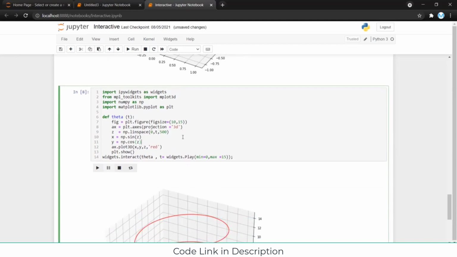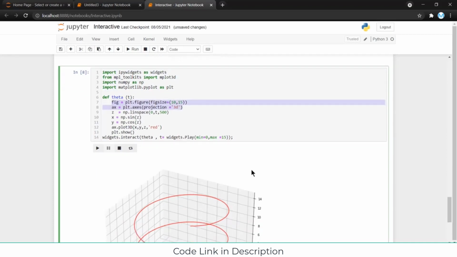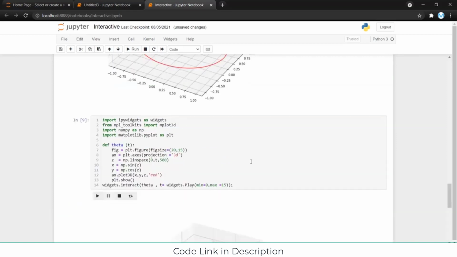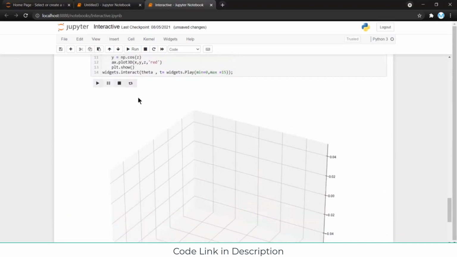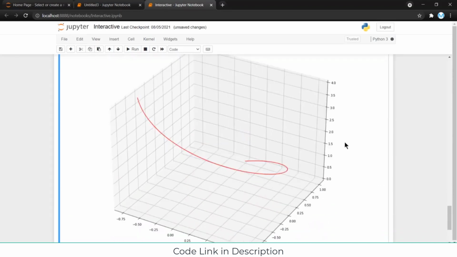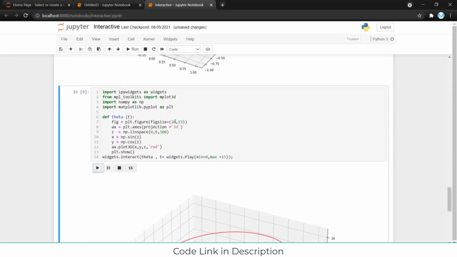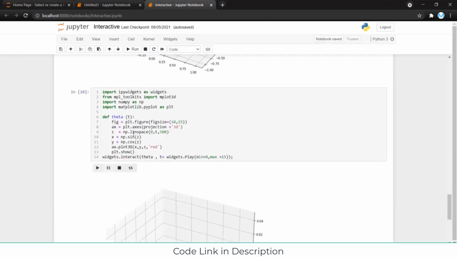Now let's try to understand how this code works. I have already explained all these parameters, so I'm not going to explain again. Now this one is basically defined by the figure size. For example, if I increase to 20 and shift enter, you can see my graph size is getting big. So it is good if you want to do a presentation or something else. Again, it's up to you. I prefer 10.